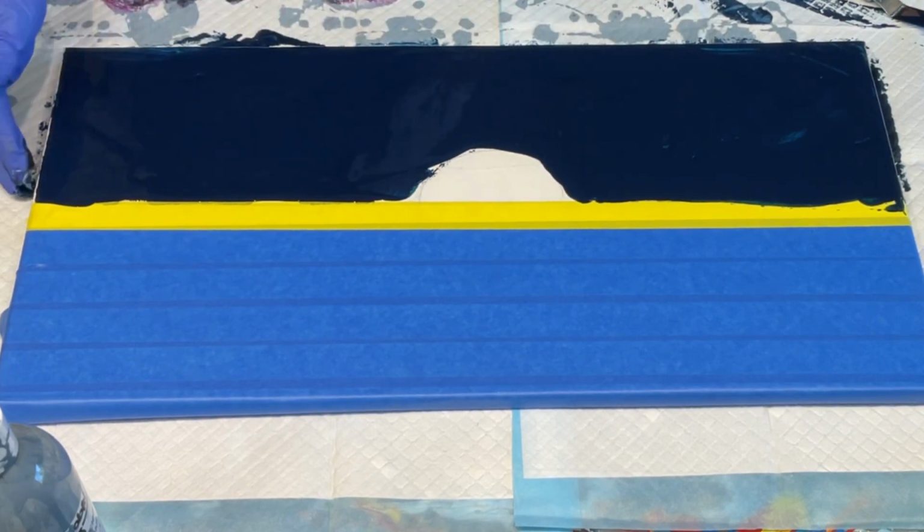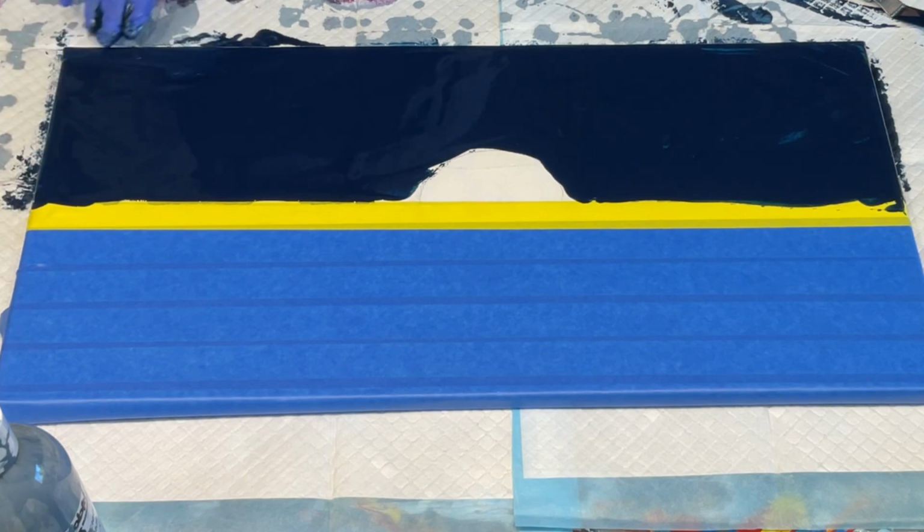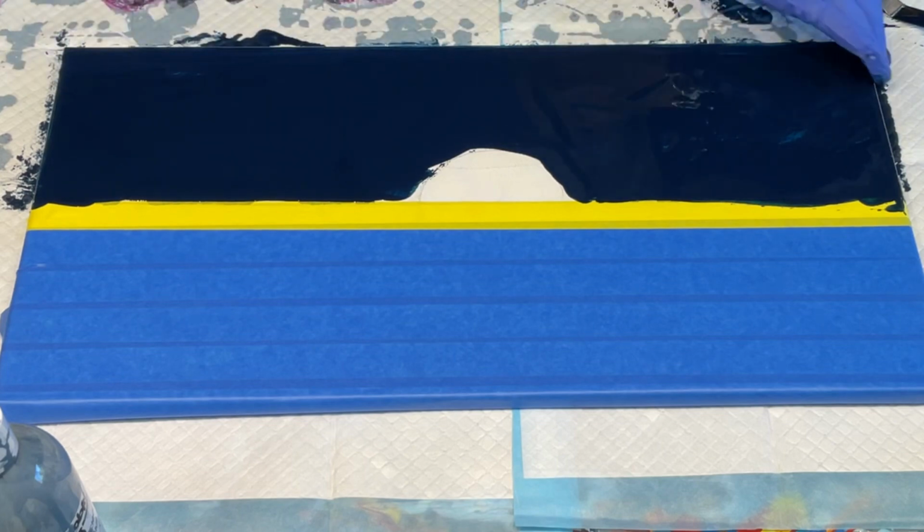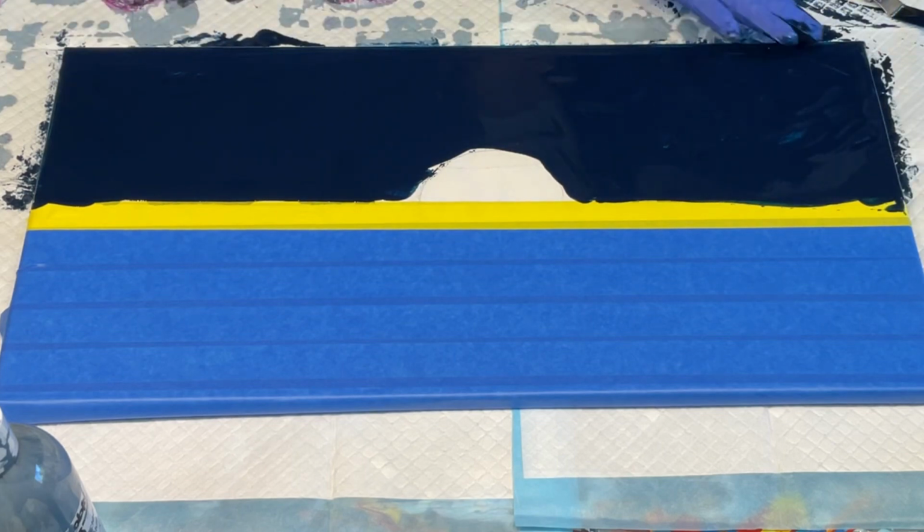I made a mistake and I didn't put my push pins in the bottom of this and I'm going to regret it, but I have to put it straight onto a drying rack after. But I always use my push pins, so I'm not sure what I was thinking. I was probably too concerned that, oh my goodness, what am I going to do? How am I going to do it?